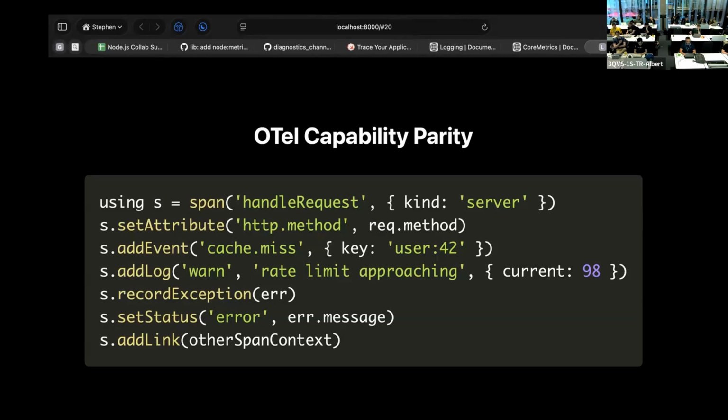I don't know. We could, but as I was saying before, it is still very much tied specifically to OpenTelemetry. It is designed for that specific use case.